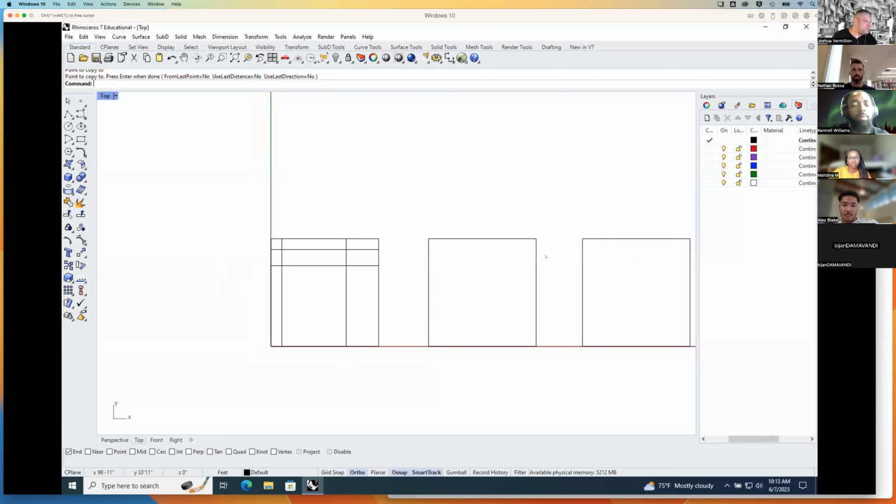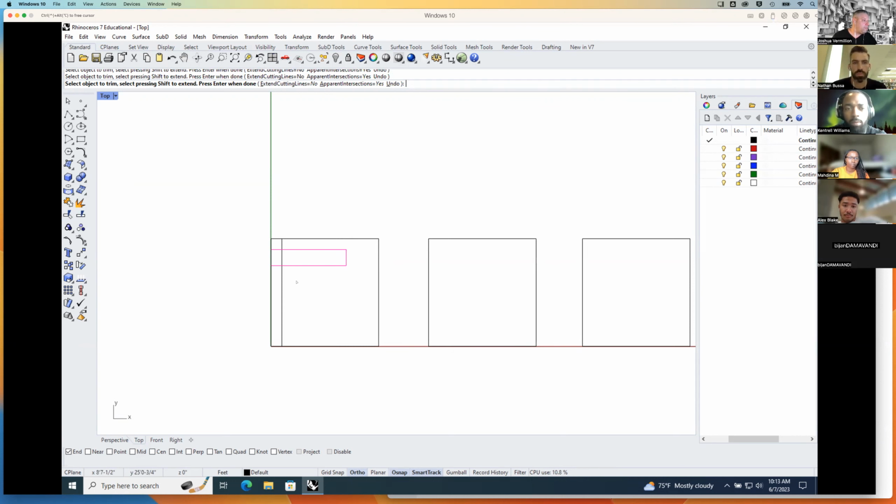And then I have to try to remember what I remember. So now I'm going to use the trim command. All right. So it's right here, trim and split. So let's see how these things work. First of all, if I use trim, it's going to say select a cutting object. I'm going to use both of these as cutting objects. All 3 of these, in fact. So I'll select them all at once. And right click to enter, or enter to end that. Now select the object to trim. So each part of these lines, wherever they intersect, they'll be trimming away. Whichever parts I select, they'll trim. Okay, and then when I'm done, I right click to accept.